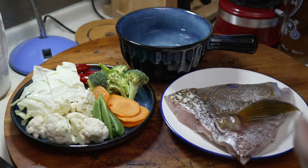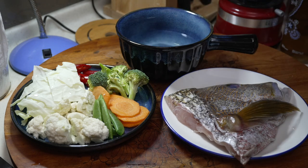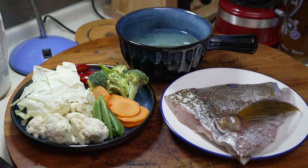100% natural. And how fast is it going to create the chicken stock? Prepare the hot bowl of water, put in about 1 teaspoon of chicken stock powder. Done. The chicken stock is ready. I never measure it, but you can put somewhere around 1 teaspoon.